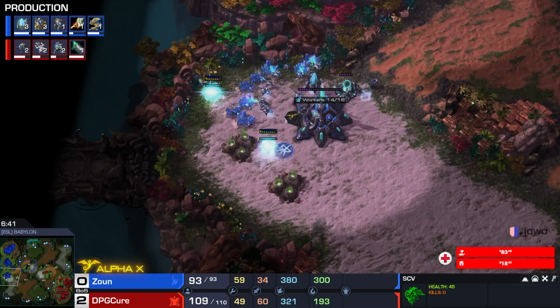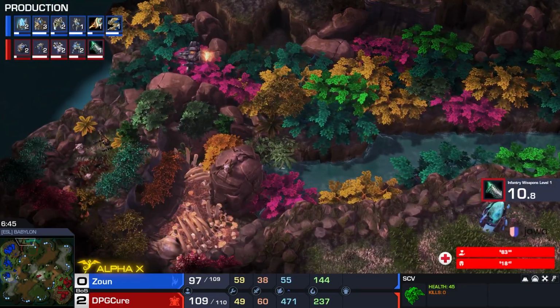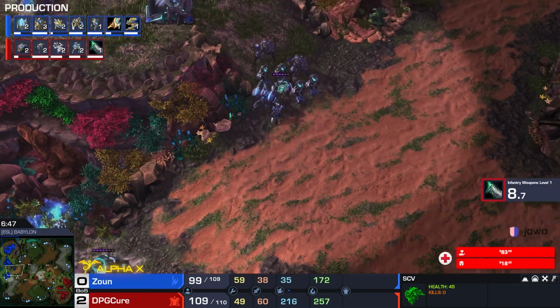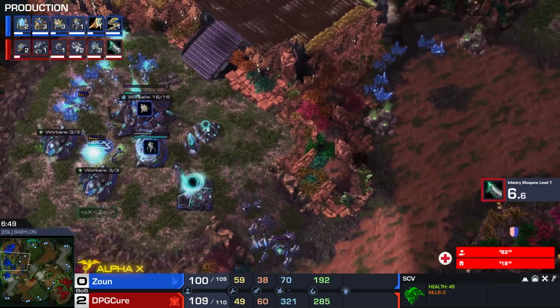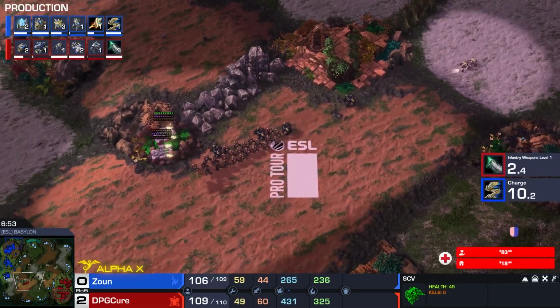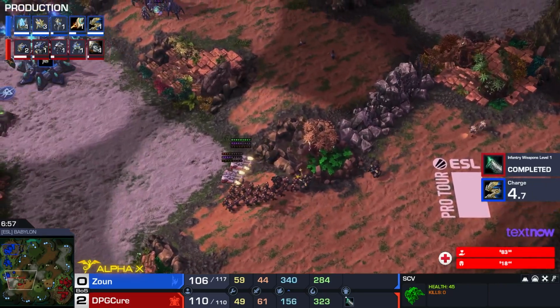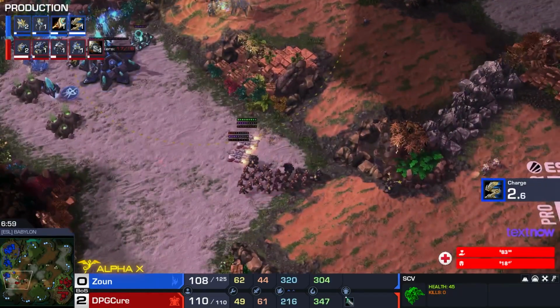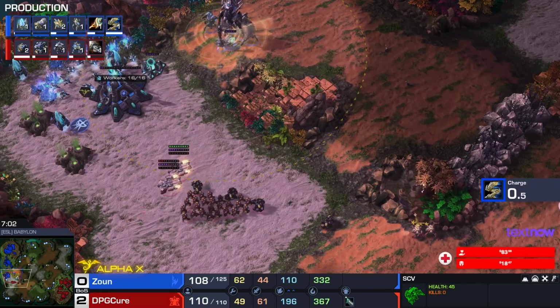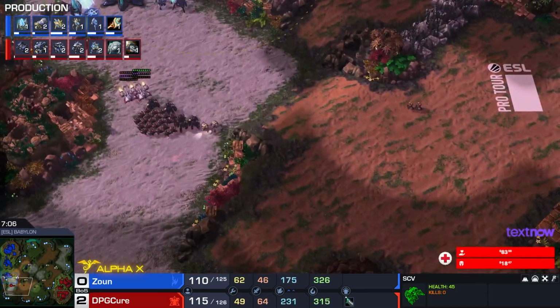Had a Hellion doing a bit of harassment on the 3rd base, kind of getting an eye on the amount of gateway forces available. It wasn't tremendous just yet, but the first Colossus is about to be ready. And, well, there are a lot more Marines here right now. And then there are Marauders, so there is a lot of shooting to do for that Colossus. Let's see if Zoun manages to get it done without the Extended Thermal Lance. Yeah, it's a bit of a scary situation.